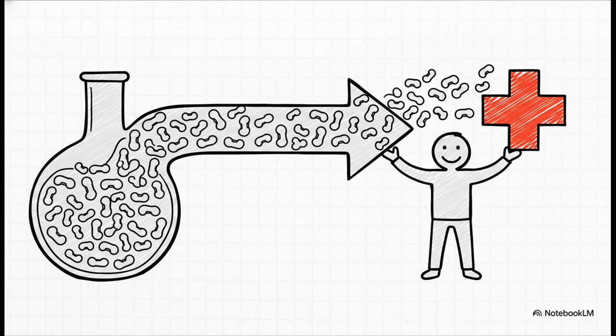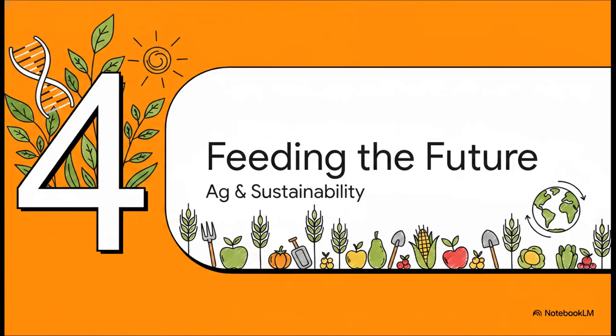Because we can use host cells as those microscopic factories, we achieve the large-scale production of incredibly useful proteins. We aren't limited by having to extract these proteins from scarce, natural sources anymore. We can just manufacture them safely and efficiently right in the lab. Ultimately, this directly translates to vastly improved disease treatment methods, giving patients much safer, much more targeted, and just far more effective healthcare options. Now for Section 4, Feeding the Future.